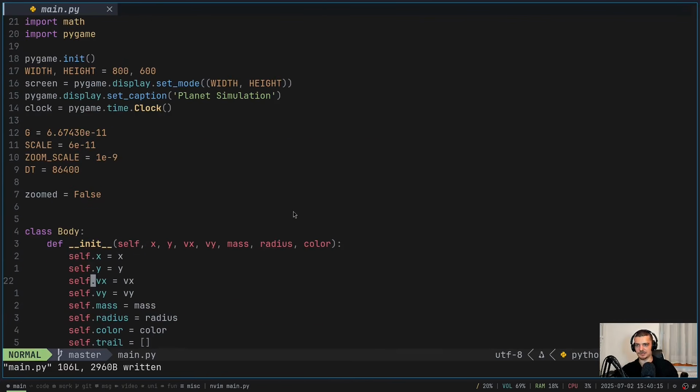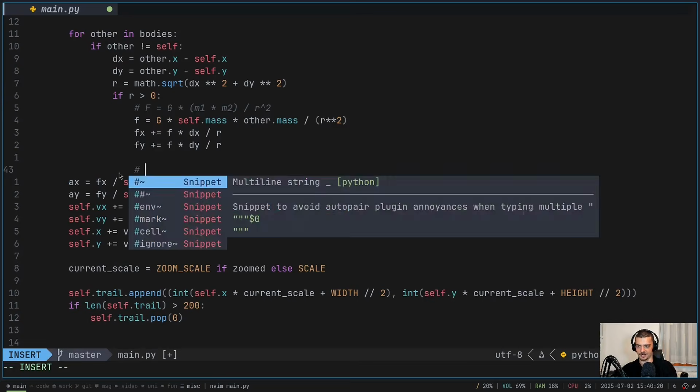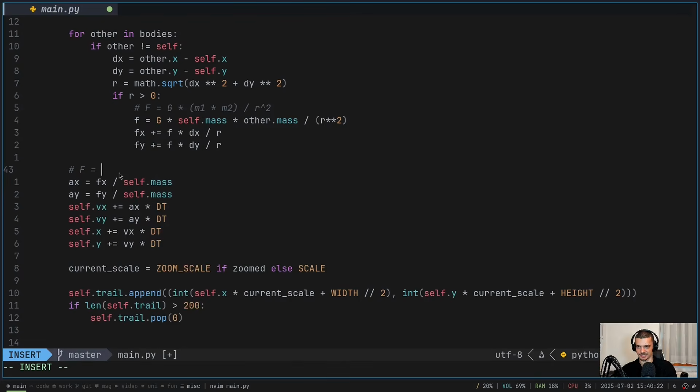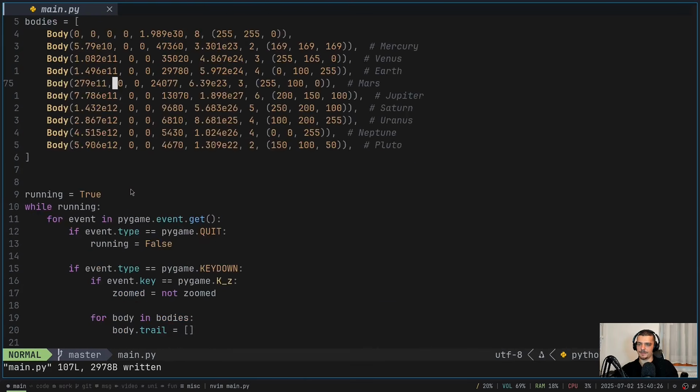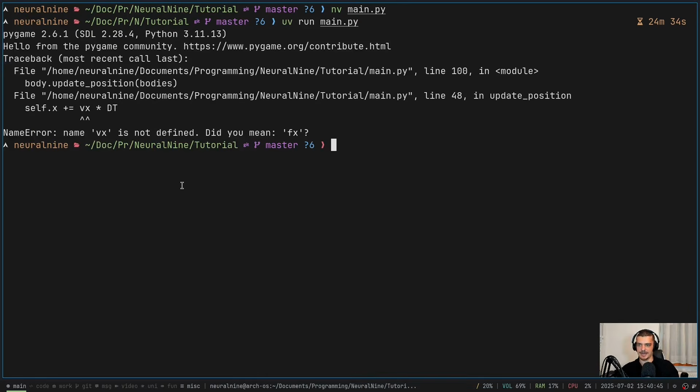That is the code. As always, probably I made some mistakes somewhere. So let me add a comment here that this is actually F equals m a as a basis here. And let's see if that works. So what I'm going to do now, since I'm using UV, is I'm going to say uv run. In your case, if you're just using ordinary Python with pip, you say python or python3 main.py. In my case, this is not going to work because I don't have PyGame installed on my system. So uv run main.py. And we have a problem.